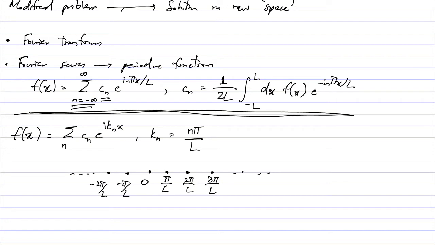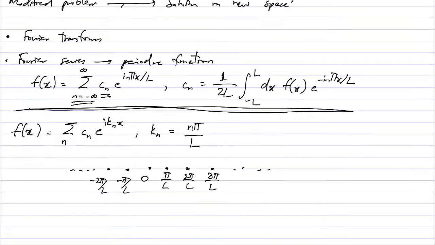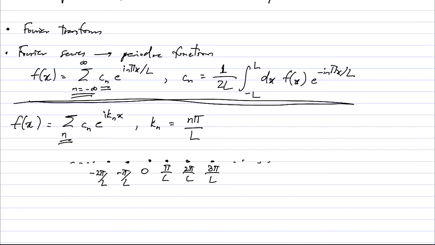You can see immediately that when L approaches infinity, the spacing between these different points in the so-called k space becomes smaller and smaller, until when you reach the limit when L goes to infinity, these actually form a continuum. That's what I meant. This sum will become an integral, because this sum is over the different values of k, and when k itself, instead of forming a discrete set of values, becomes a continuum, then this sum becomes an integral.